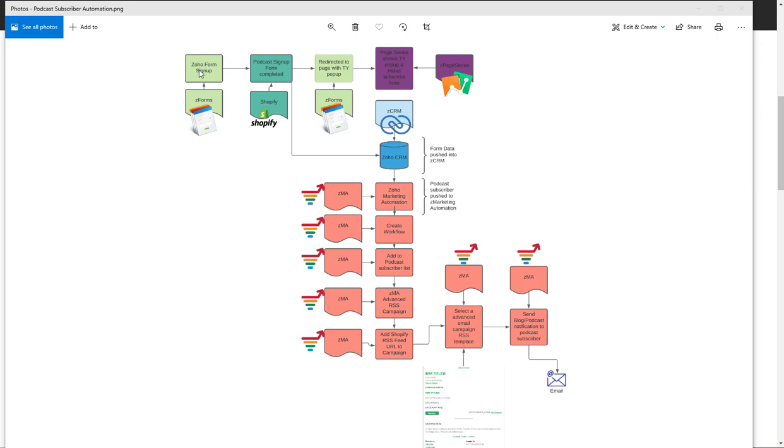So what have we done here? We've set up our Zoho Forms. We did the redirect. We embedded a form in our Shopify web page. We set the redirect to include that little code snippet, email subscribed equals yes.